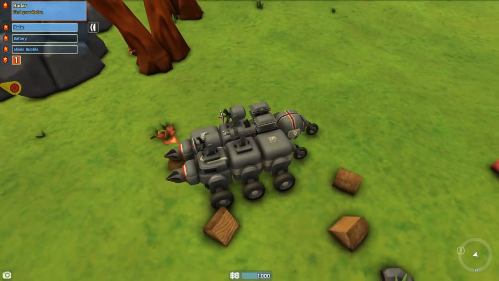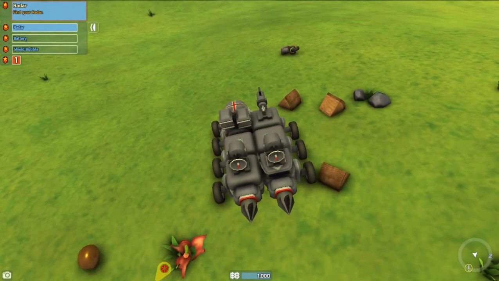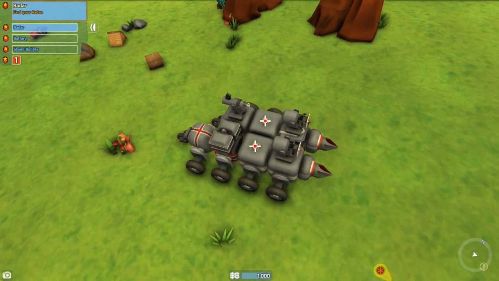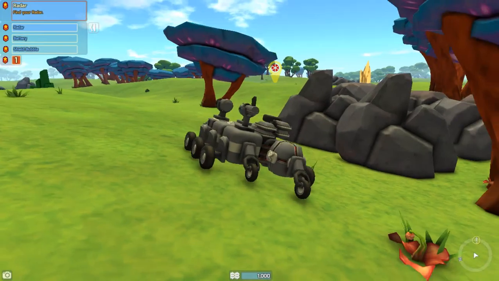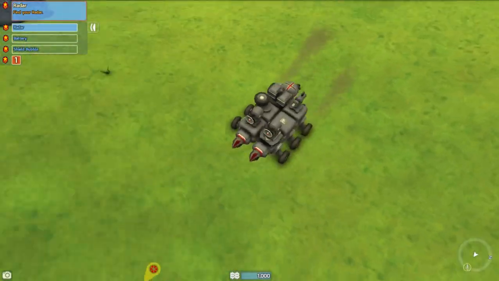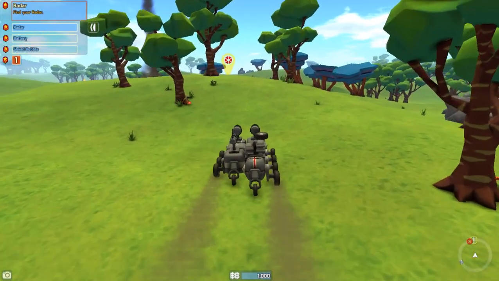Now, the issue that I have is if I have my laser, sure, I've got double laser. But I guess if I have my machine gun behind, it will fire at anything behind me. It's fine. I'm going to take a wheel, if I can. Yeah, let's take a wheel. Right. Onwards, I guess. Over here. Nice. I'm pretty pleased with how it's going. I've got so much forward-facing fire going on.